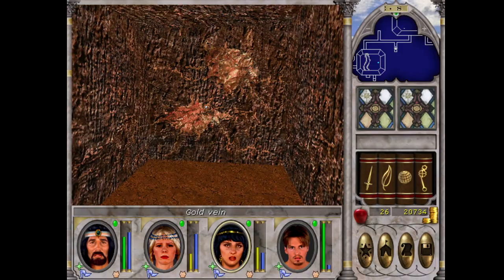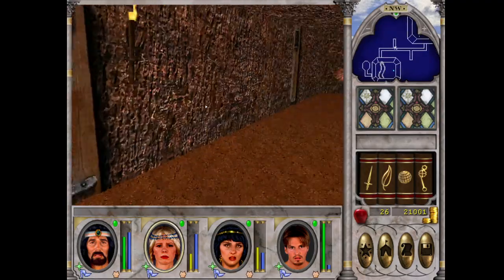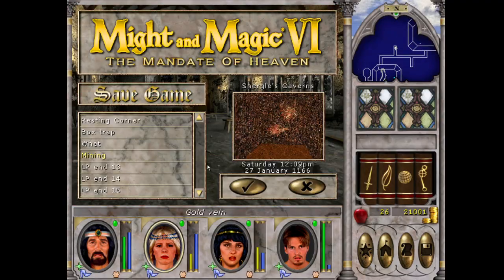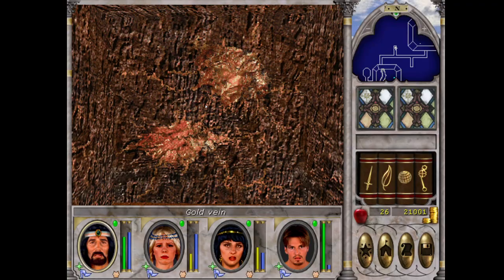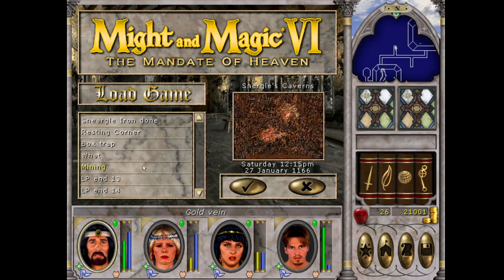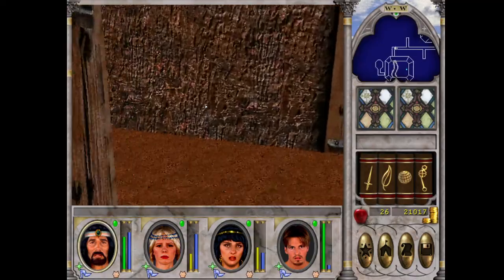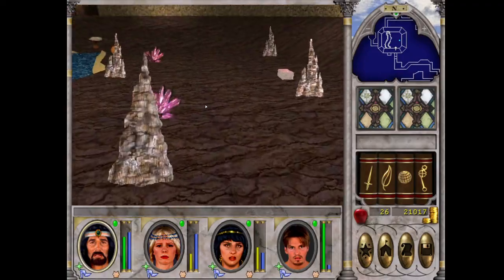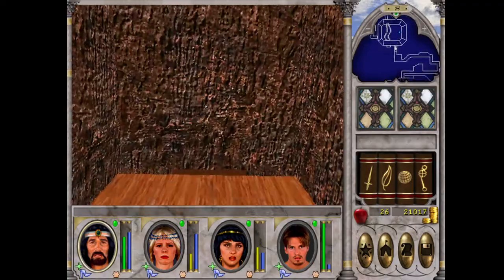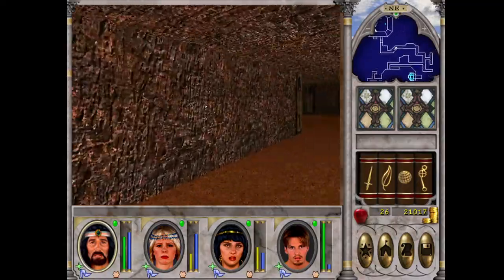Okay, let's see how this goes. A little bit of gold. Cave in. And that's why. Is it always going to be a cave in? It looks like it's always going to be a cave in. No, it was. But when it wasn't a cave in, it was a tiny amount of gold. Oh, the crystals are just changing color. I thought when I clicked on it, it changed the color. Okay. Getting back. We're going to see about mining gems now.